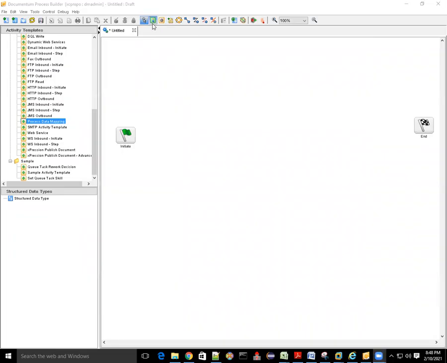Now, we'll take two manual activities. I mean, we can create a sample. Let me just give you the sample one, and then we'll create. And we have to attach like this. There is an arrow option. We can attach the arrow like this. Okay.